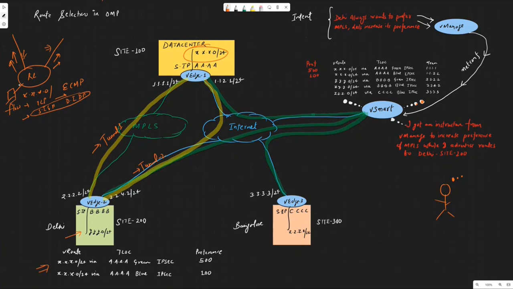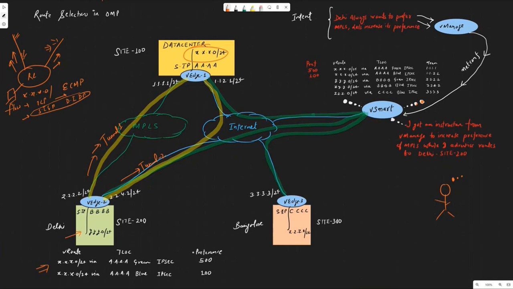Similarly, now we do not have links here. We have tunnels here, which are your IPsec data tunnels, right? Which are shown in yellow color. So if we have tunnels here, some flows to reach x dot x dot x dot 0 from y dot y dot y dot 0 are going to be over tunnel 1 and some are going to be over tunnel 2. Everybody agrees with me because we are receiving the equal cost path.